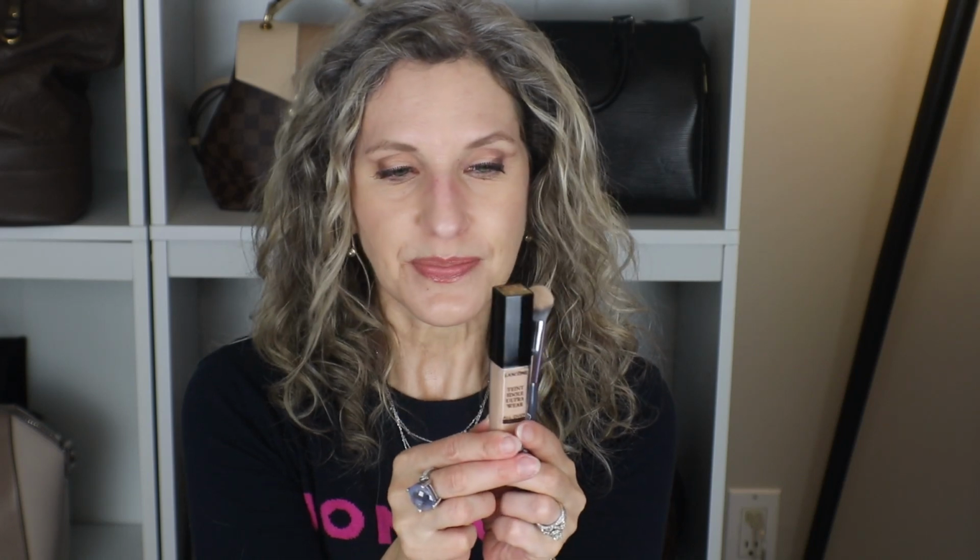I'm obsessed with this. And another thing that Angie recommended was this concealer. It is Teint Idole Ultra Wear from Lancome, and she loved it. She raved about it, so I tried it, and I absolutely agree with her. It is fabulous. I love it. It really stays put. It really covers well. It does not settle into fine lines and wrinkles, so the combination of the Teint Idole and the brush are a winner in my book, and I'm really, really happy.